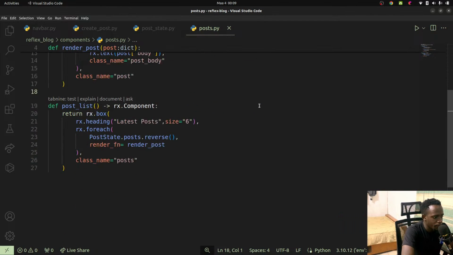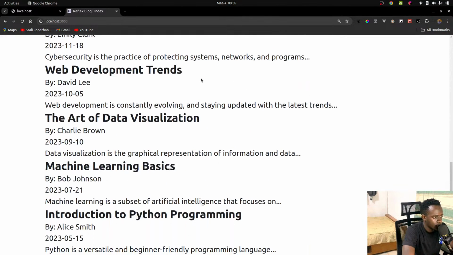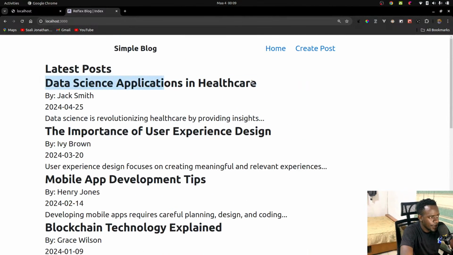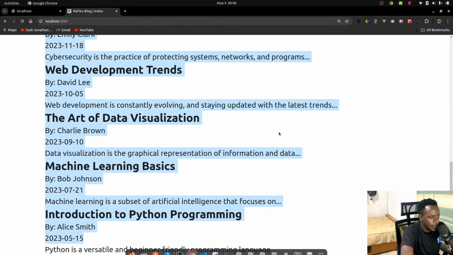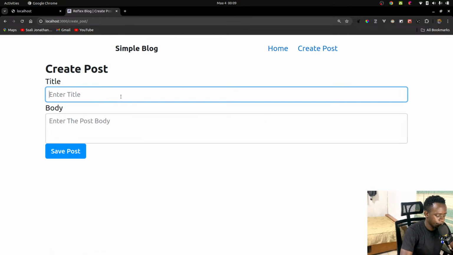Okay, so let's go back to what we're doing. Right here, we have organized our posts in descending order, so that the latest posts are the ones that show up. So when you go ahead and create a post, let me just add one really weird title. Google lays off the entire Python team.